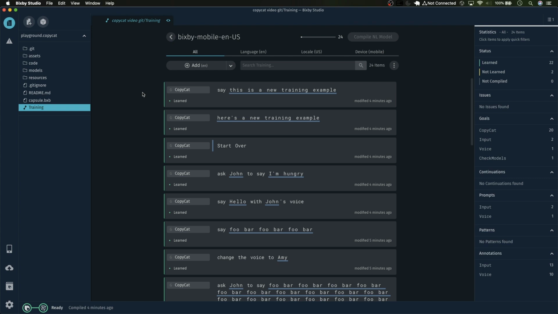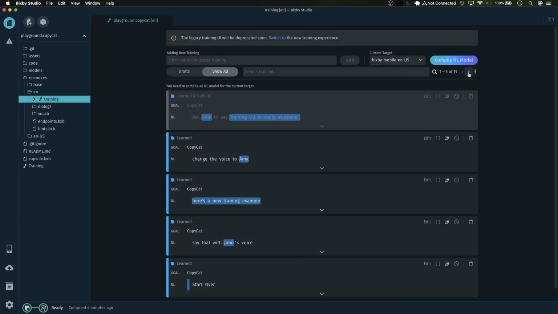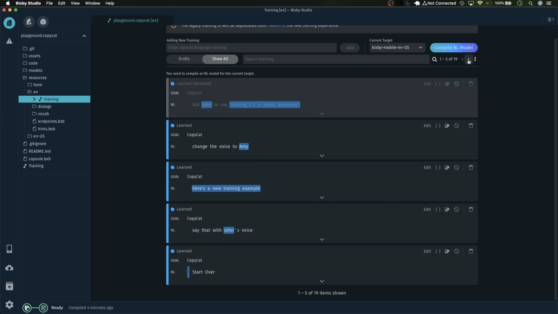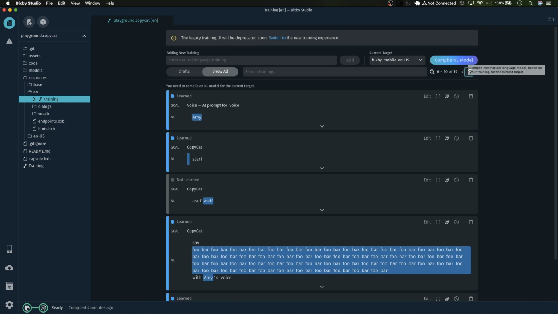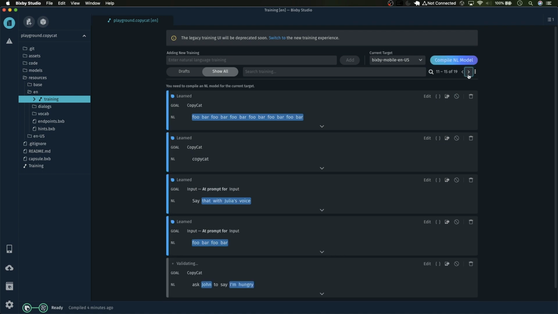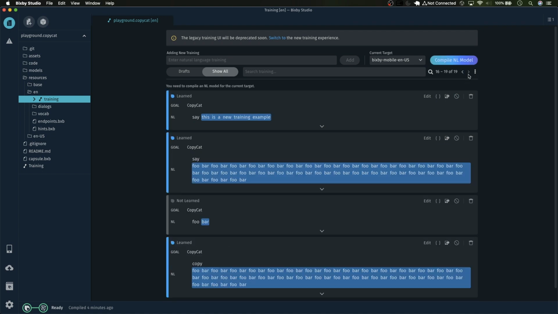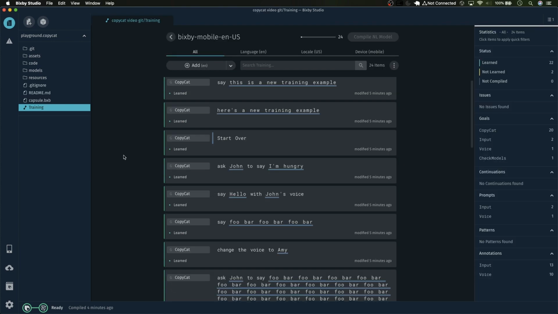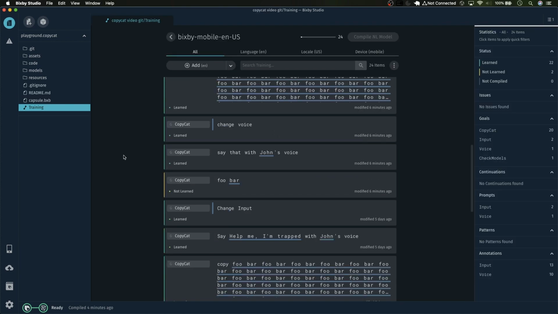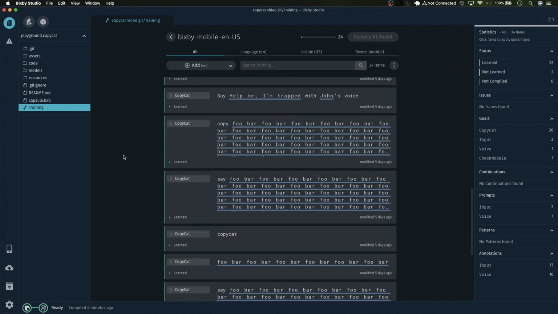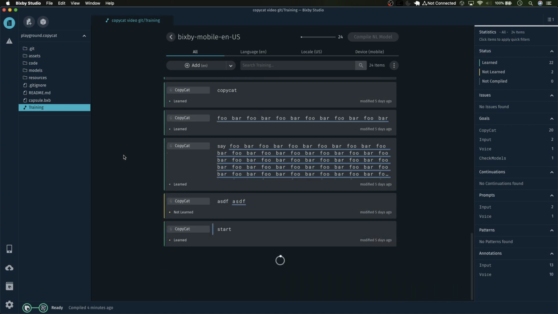The first thing I want to demonstrate is the lazy loading feature of Training V2. In Training V1, if you had any more than 5 training examples, you'd have to tab through them 5 at a time in order to potentially find the training example that you're looking for. With Training V2, lazy loading allows you to view a lot more of your training examples at once, simply by scrolling down.